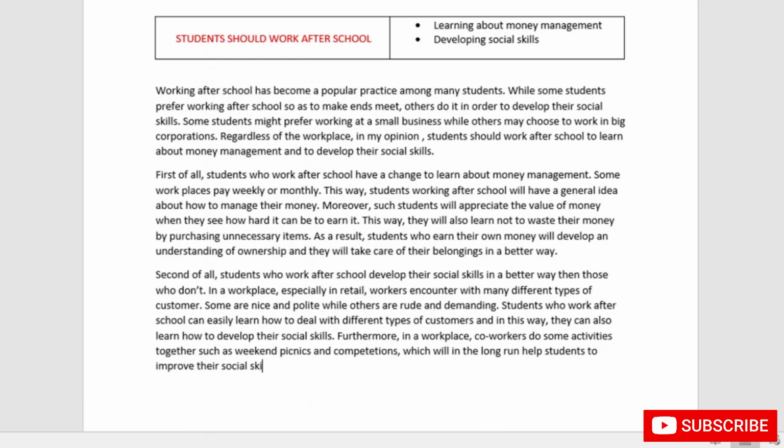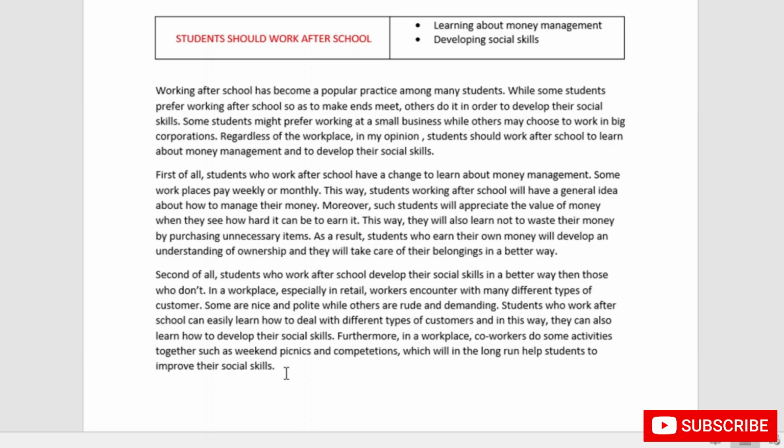their social skills. One tip I can give in this part is that you shouldn't repeat yourself, or you shouldn't repeat your vocabulary. So previously I said develop their social skills. Now I am saying improve their social skills. And when I say a co-worker, I can also say, when I'm going to mention it again, I can say colleague. When you vary your vocabulary, it's going to be easier for you to get a higher score on your vocabulary part. So my suggestion is that try to avoid repeating your vocabulary as much as possible. Now let's recap.